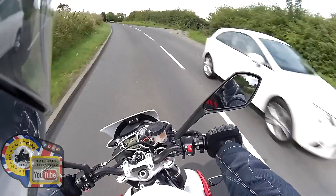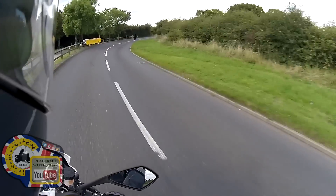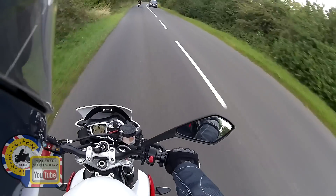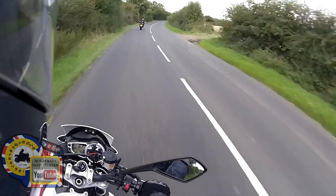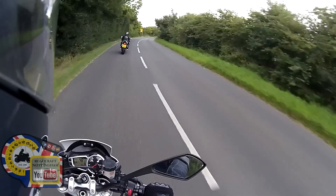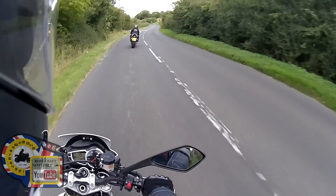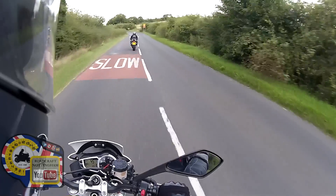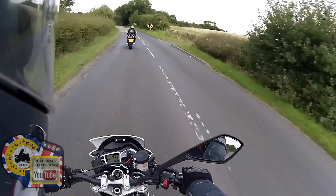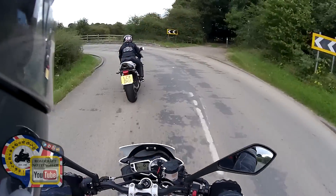Look at the way it handles — it's just so sharp. A couple of times I've noticed it seems to want to understeer a little bit. It feels like a little bit too much air in the front tyre, but I think it's because the steering geometry is quite steep. The ride is quite firm — some people have complained about that — but bear in mind I've had a Tuono which is like riding a rock. The softer seat actually takes away a little bit of the pain.